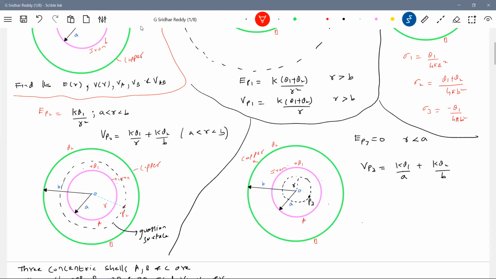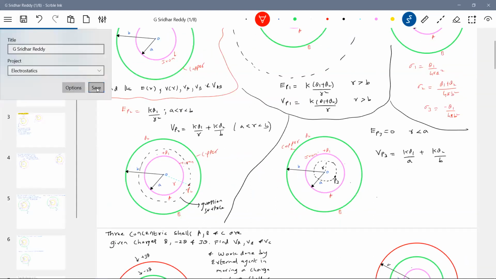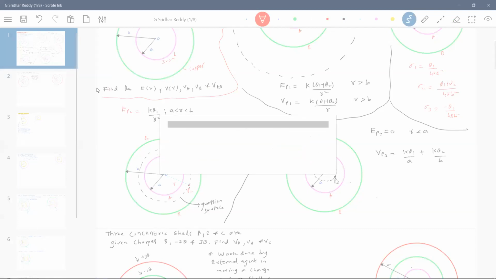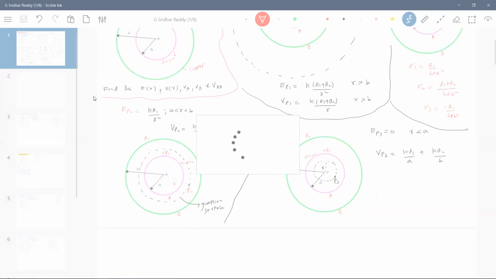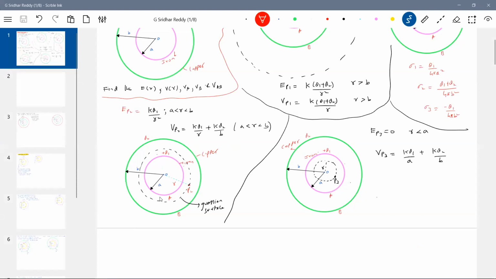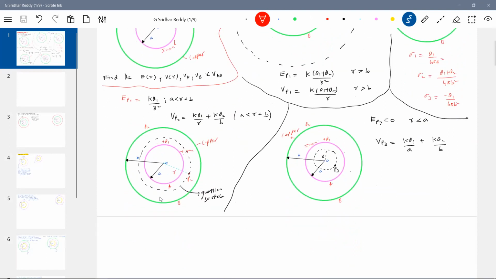So now I want the potential of individual shells. I need one more fresh page. It's just a procedural method. Already we have done a little bit in gravitation, but here a little bit more cases will come. Okay, I want the potential of each shell. What shall I do?